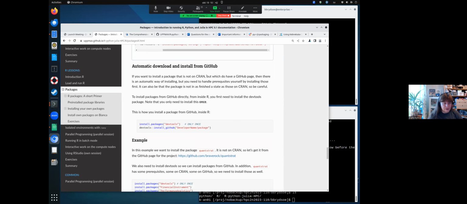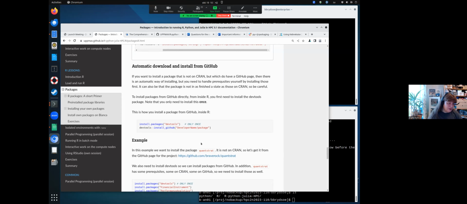And other options, maybe this package you're looking for is actually not on CRAN. Most are, but there are some that will only be on GitHub. It's mostly if it's not yet in a state that is ready for CRAN, yes. And if that is the case, you may find it on GitHub. Of course, that means that you should make really sure that you actually want to install this, because it might be a package that's not actually ready to use yet. But sure, there might be cases where you actually want a development version. For instance, it could be a project you are developing something.